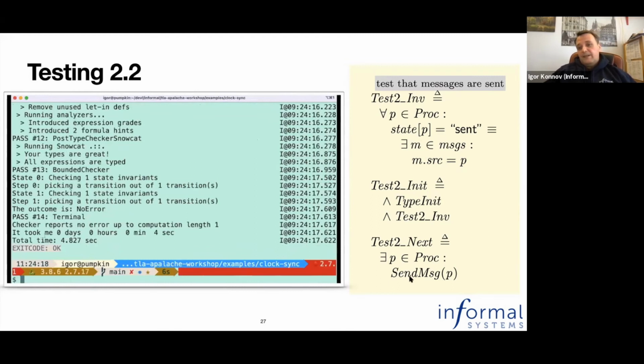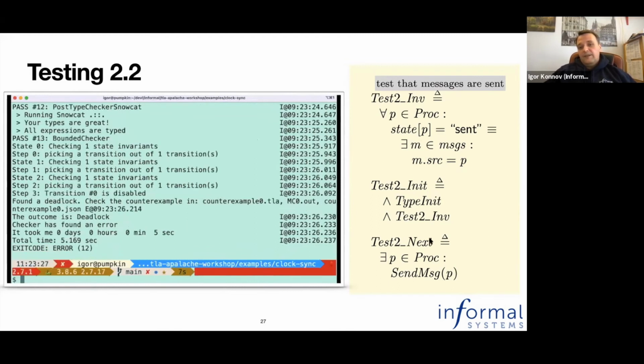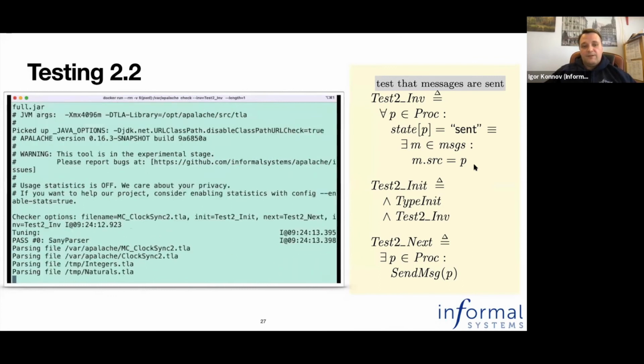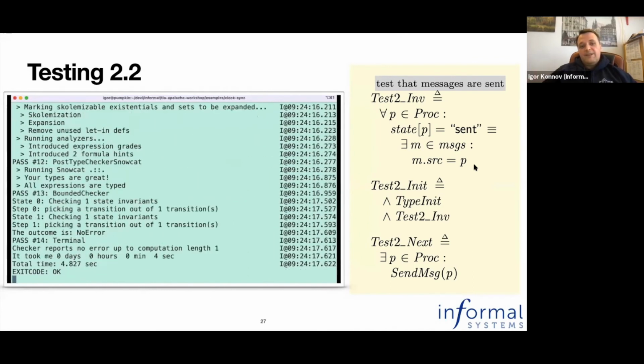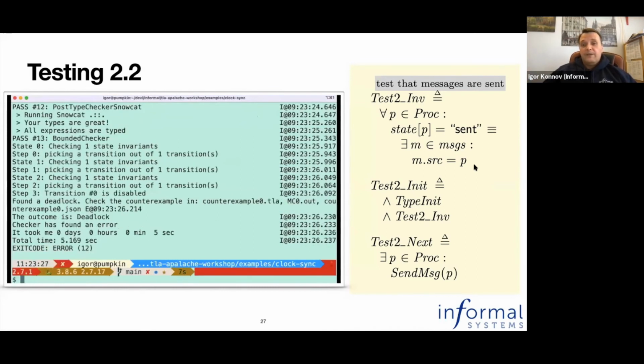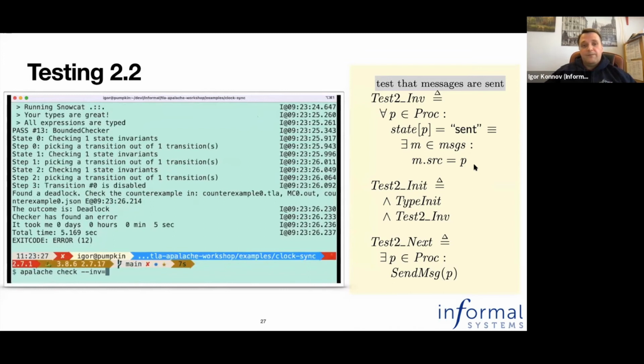I say that the only transition I can make here is sending a message, and I want to check that the invariant holds true after firing this action send message. Here's just the command. You can see how it's working, but basically this test goes through. Again, we have some useful piece of information. We don't have a complete spec yet, but we already can do something about this spec.